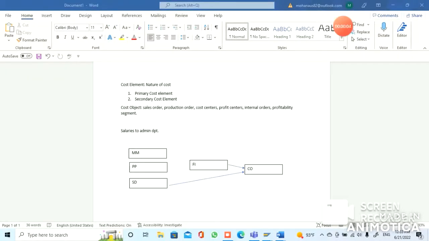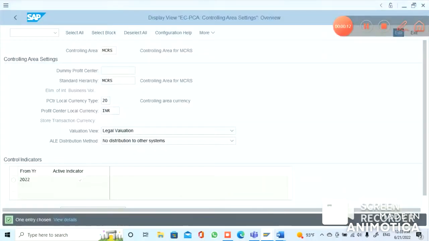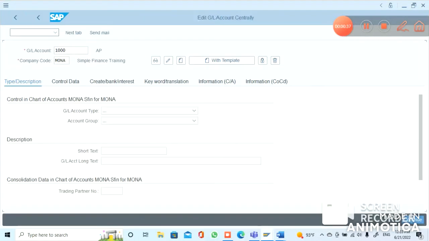So now let us understand how we were creating cost elements before in ECC and how we are going to create them in SAP S/4HANA. In SAP ECC, the cost elements and GL accounts can be created separately. In ECC we have the transaction code KA01 to create the primary cost element independent of the GL account.